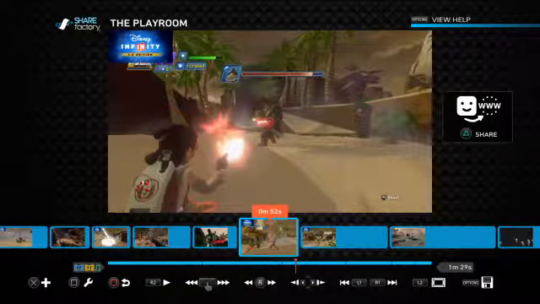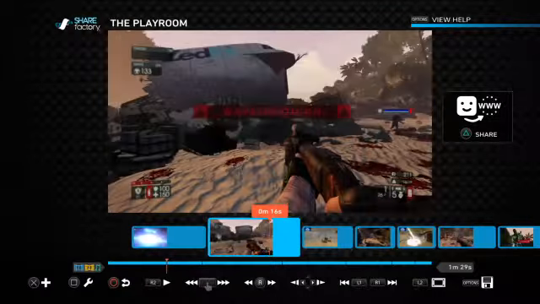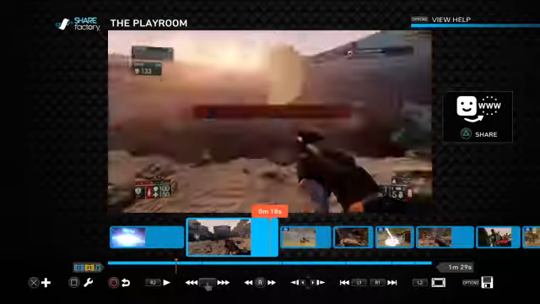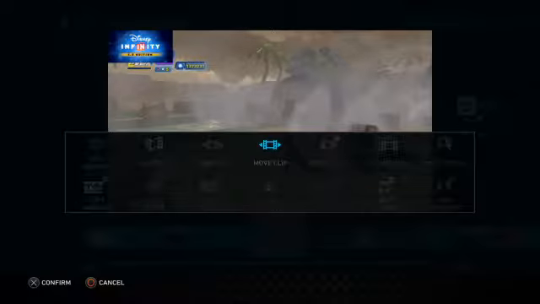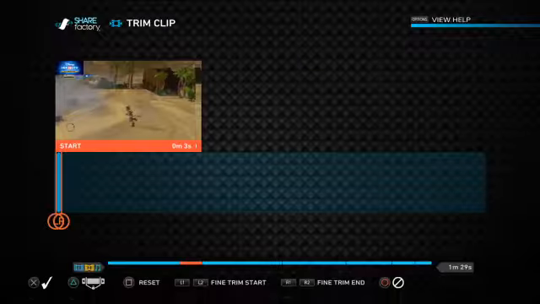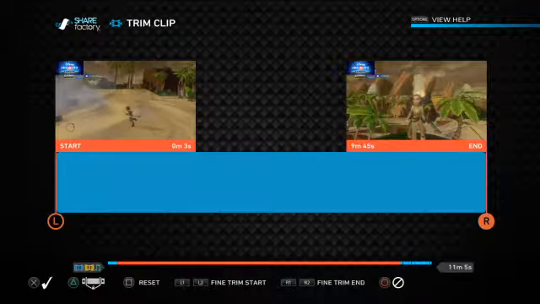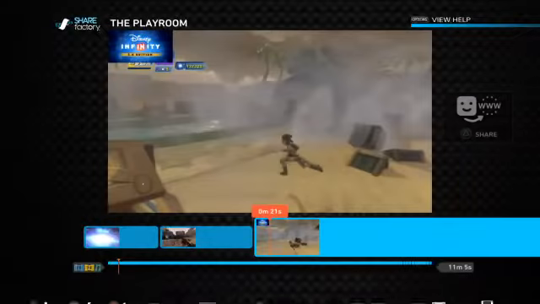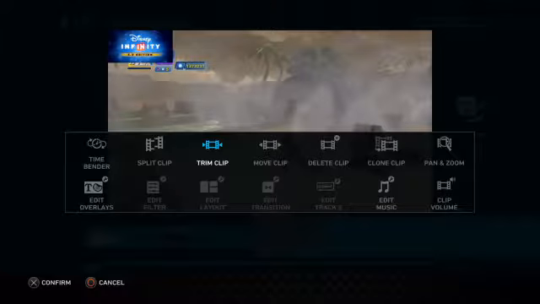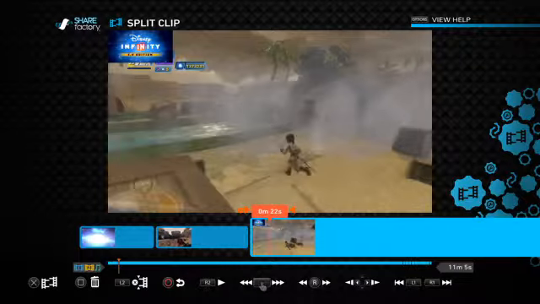So in this case, what I'm gonna do, let's take one of these earlier pieces. Right here, we'll say, go to the tools. I'm going to trim the clip, and all I'm going to do is bring it all the way out. And I'm only looking for one section. So now I'm going to go back, split it, starting right about here.